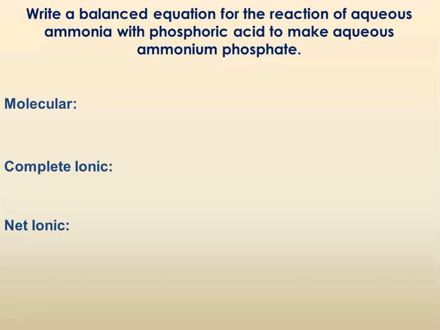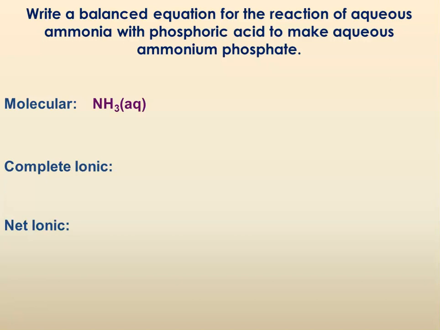Here I have ammonia with phosphoric acid that is combining to make ammonium phosphate. If I ask you to make a salt with a weak base, and it is not straightforward what its formula would be, if I gave it to you in words, I would definitely provide a little more assistance with it. Please know that. But ammonia is one I expect you to be familiar with. Ammonia is NH3, and you were told it's aqueous, so I went ahead and put AQ after it.